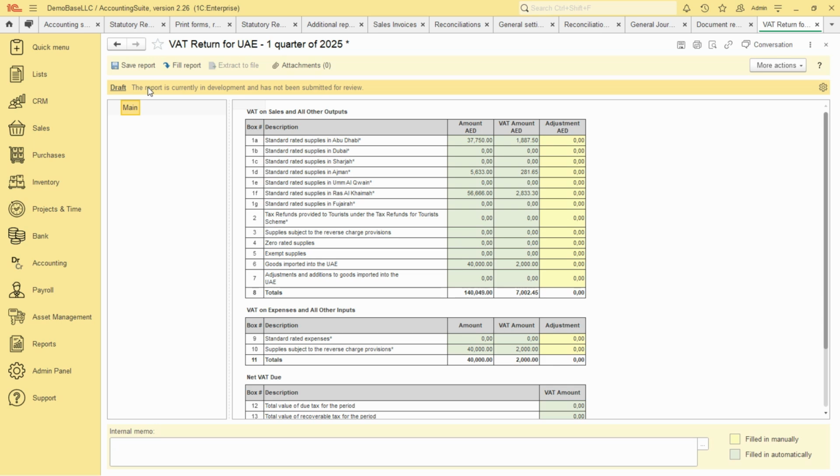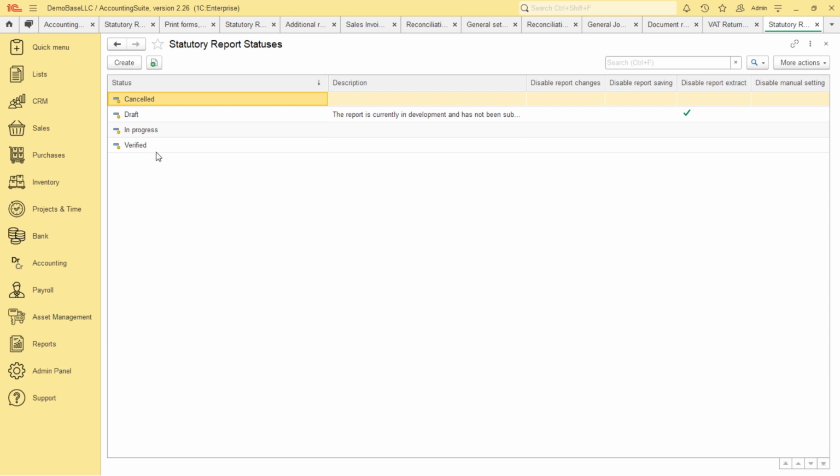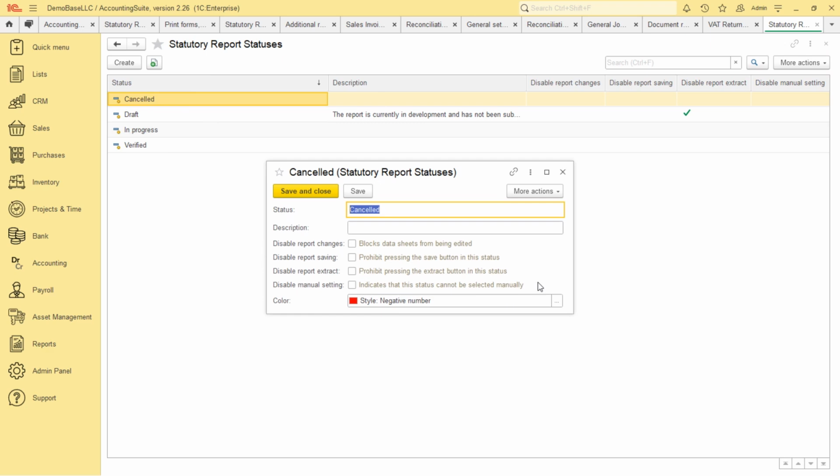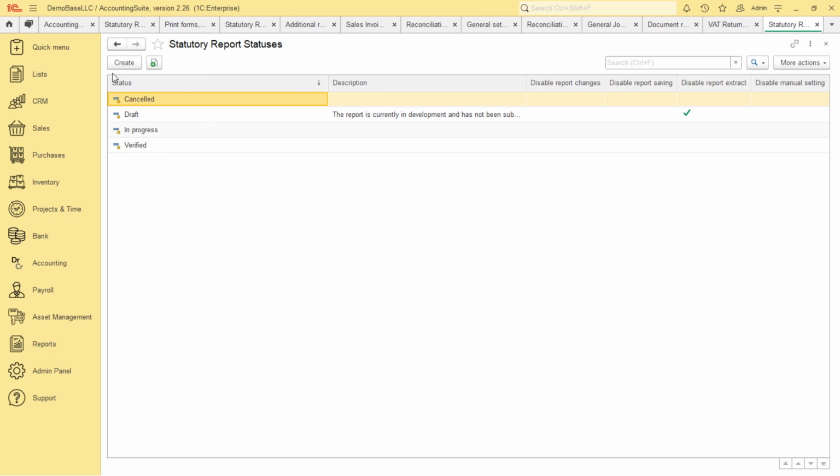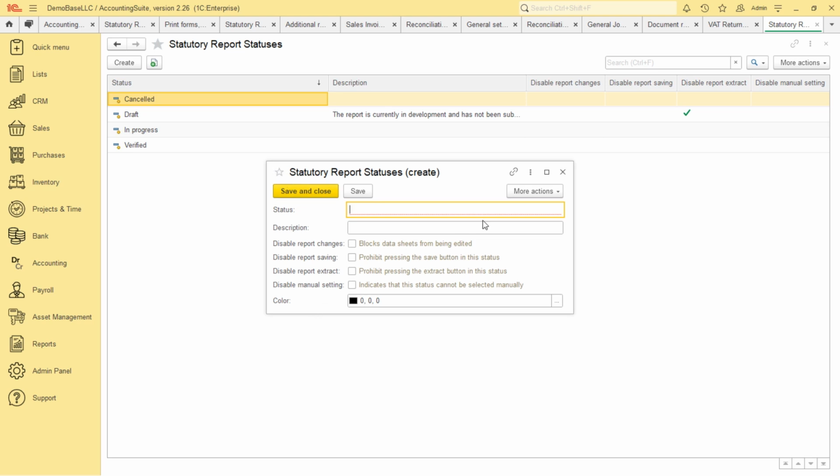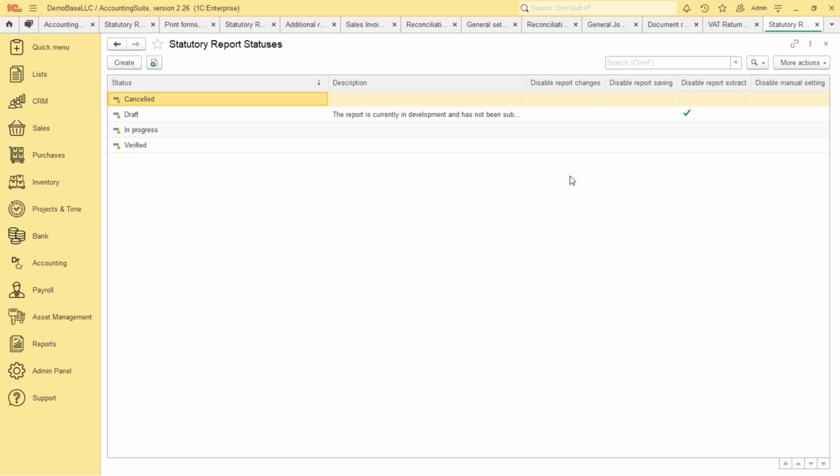Each reporting form may have a certain status. There are statuses that are predefined in the system, the most common ones. Users can edit these pre-installed statuses by clicking different options or create their own based on the local needs.